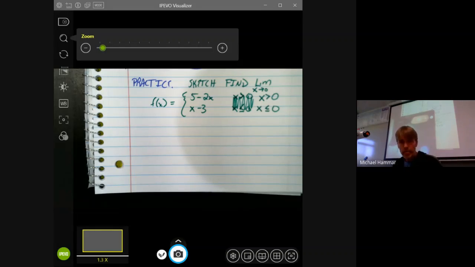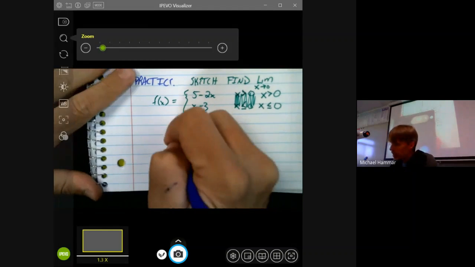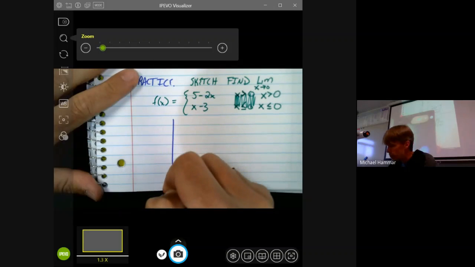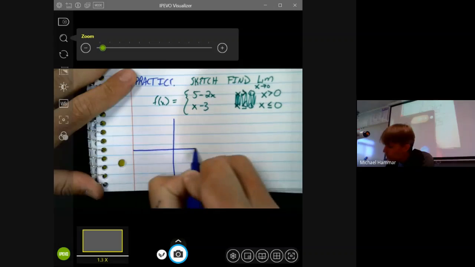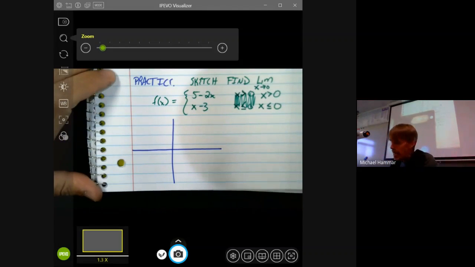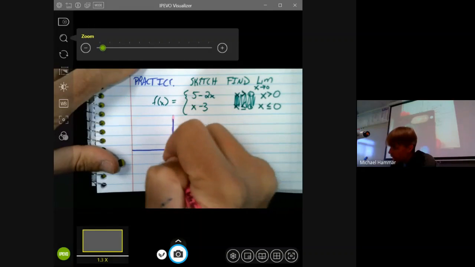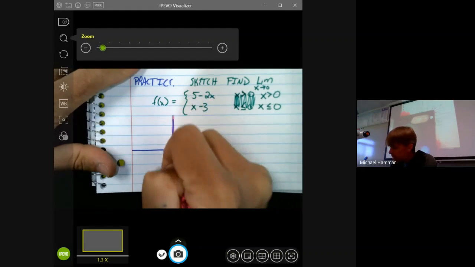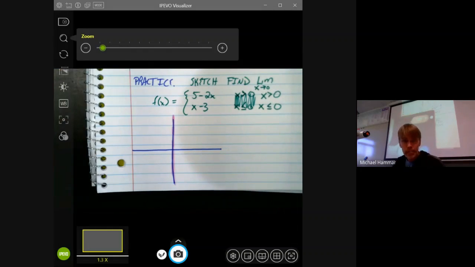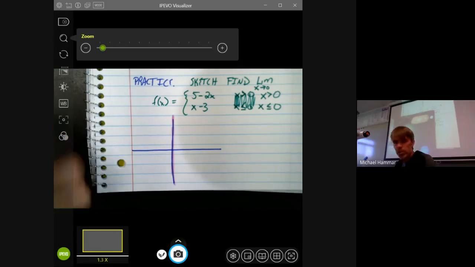Now that you have tried sketching this yourself, I'd like to go through the sketch with you. Okay? So, first of all, let's draw our graph. And we know 0 is our x value where something's going to happen. Because I'm right on the line, I'm just going to highlight this x equals 0 in pink. Okay, so you can see the x equals 0. Now, remember, we have to make some table of values just to try to figure out what's going on when x is greater than 0.